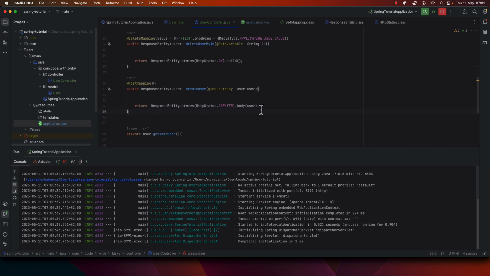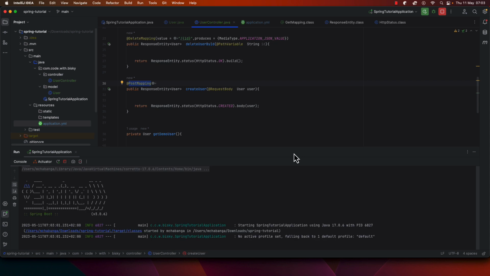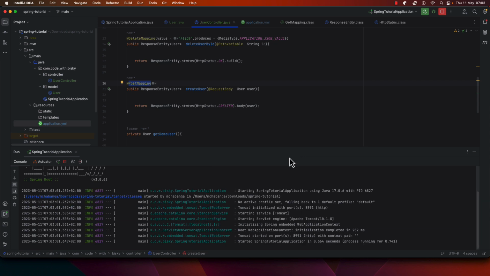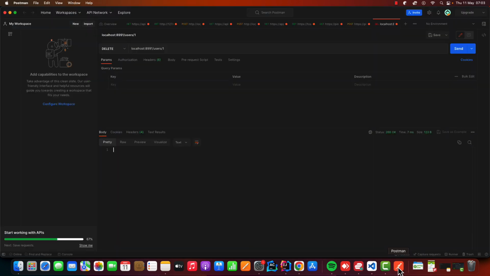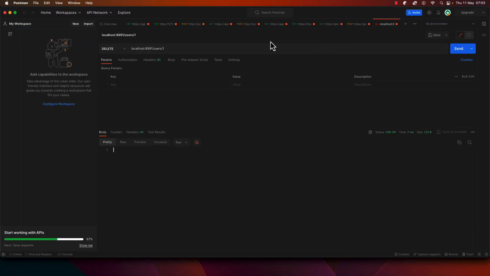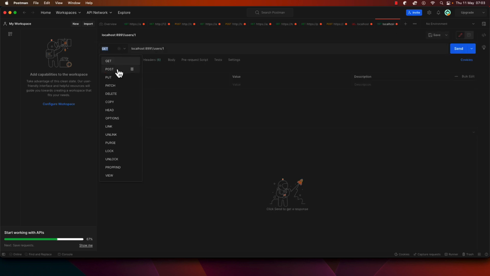So let me run this. Let's go to our Postman. We now use Postman for all of our testing. Copy this endpoint, create a request here, paste this, and change the method to POST.